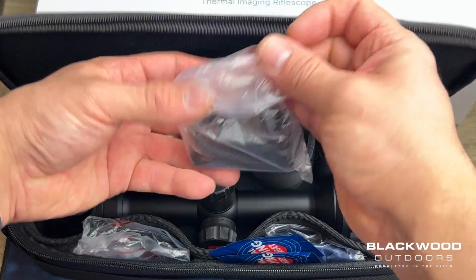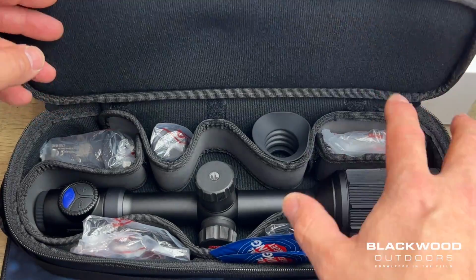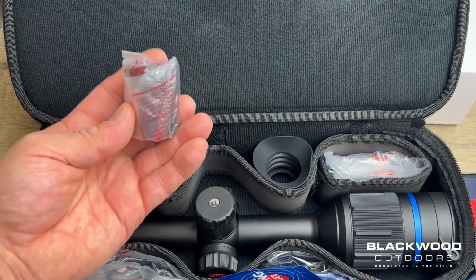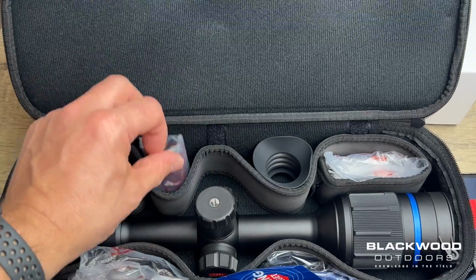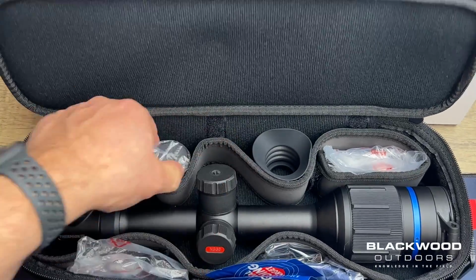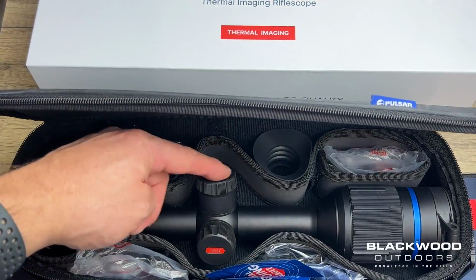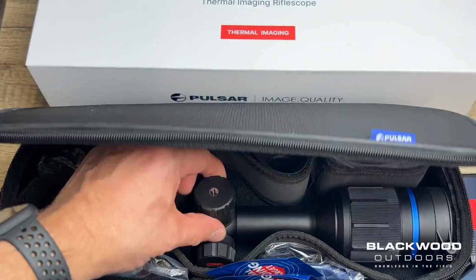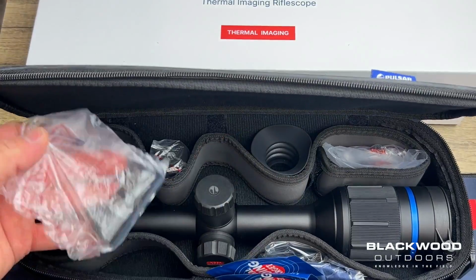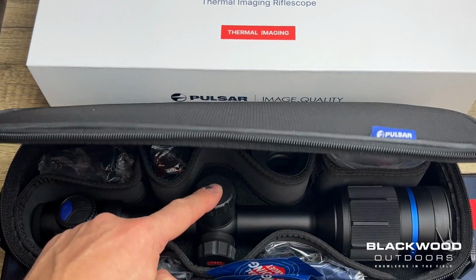You've got a dual battery dock there, which is ABS-3, it charges ABS-2 or 3 battery cells. You have an ABS-3 battery cap, and you have the ABS-2 fitted to it, which is more low profile. The ABS-3 is higher profile, and it does give you extended run times. I do prefer the look of the shorter cap personally. You've got a recoil eye cup there. We've got an ABS-2 battery spare with a cap. There is a battery built into the unit.